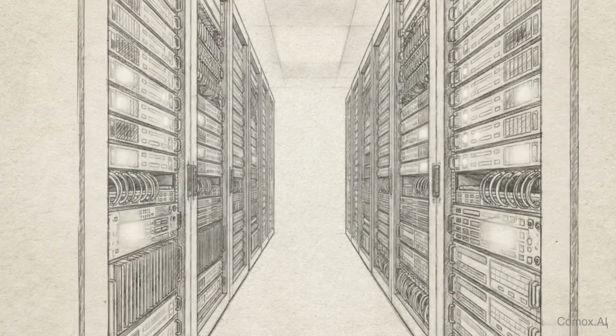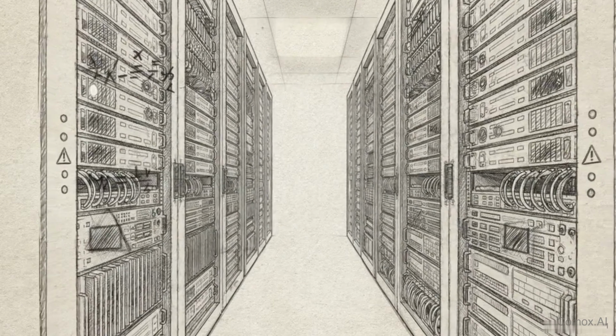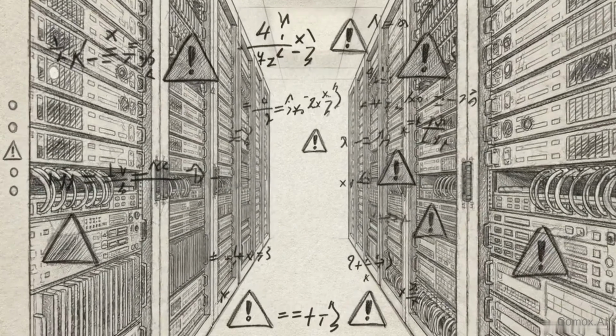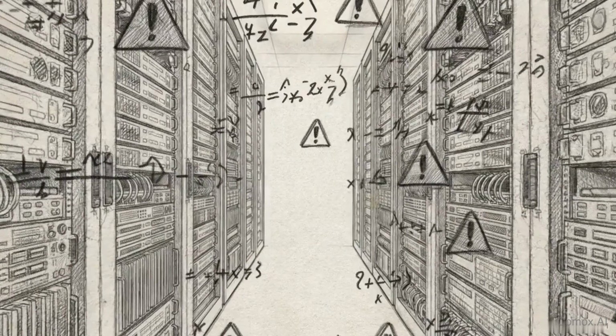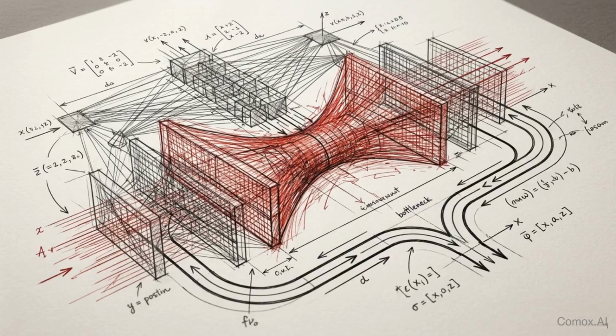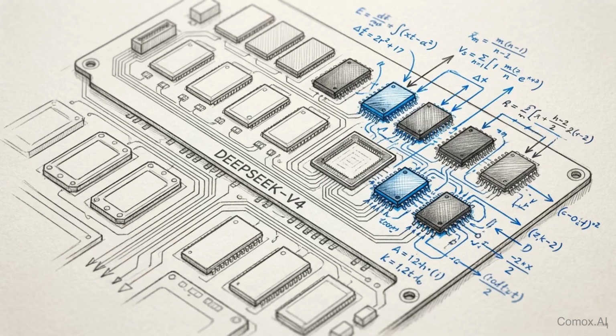The industry standard solution is brute force. Handling ultra-long contexts typically requires linking massive, power-hungry hardware clusters just to hold the memory state. DeepSeek-V4 introduces a structural anomaly that bypasses the quadratic bottleneck, maintaining high-performance reasoning with a fraction of the standard memory load. This chart shows the single-token inference flops for the V4 architecture.